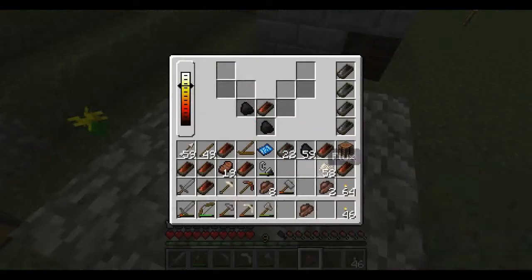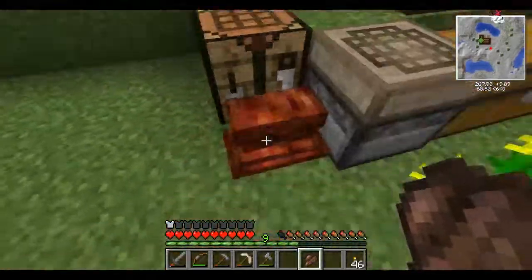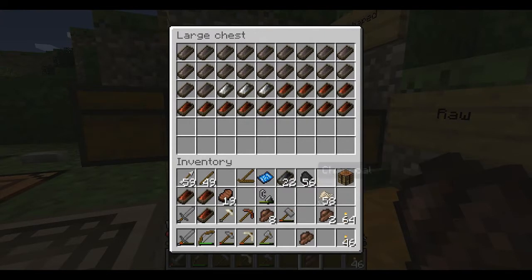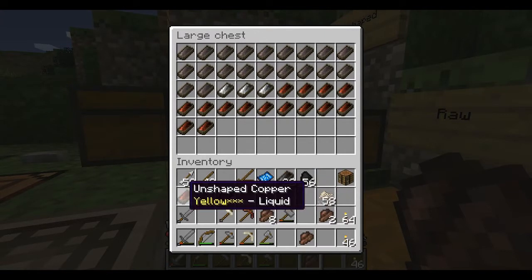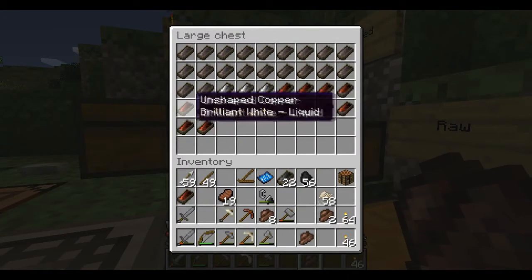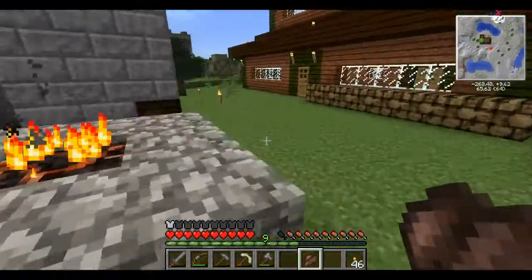That one I need to heat some. Oh, that's not the chest. Yellow liquid, yellow liquid, yellow liquid, yellow liquid. Brilliant white. I want to hold on to two. So, where's the yellow liquid one? Yellow.